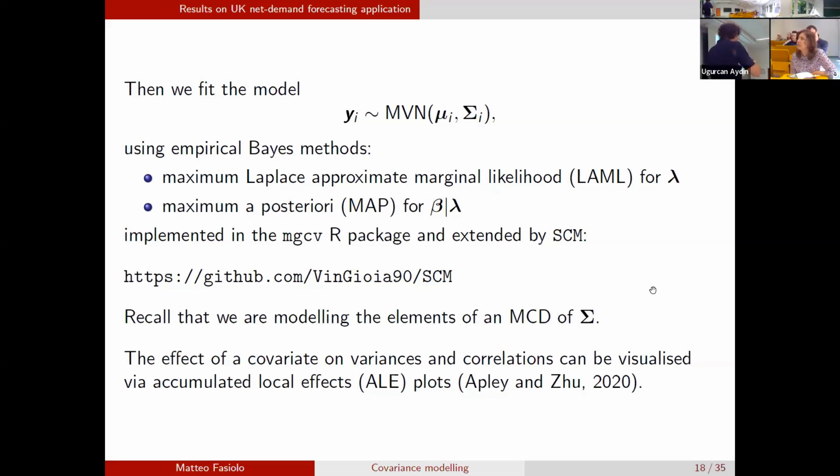So what we're going to show you next is the effect of the covariates on variances and correlations. We do that by looking at accumulated local effects, which are needed here because there is a nonlinear relation between what you model, the elements of the MCD, and what you want to visualize, which is the variances and correlations across the regions.